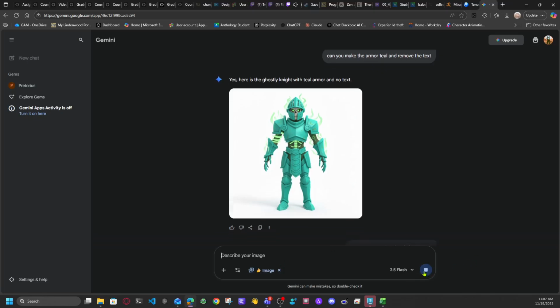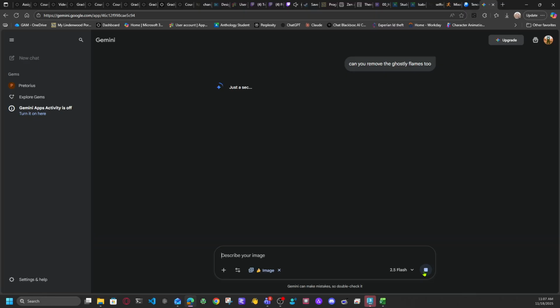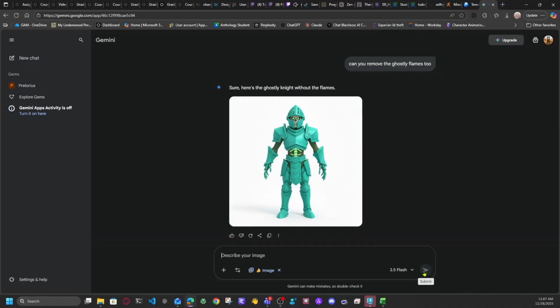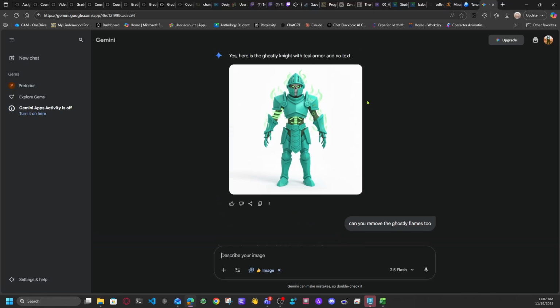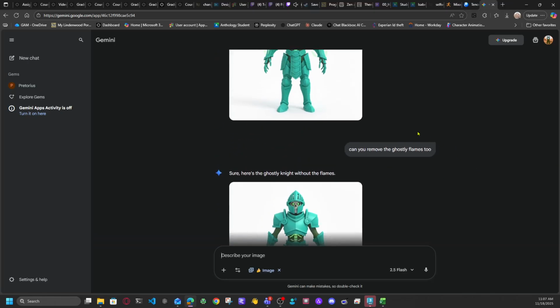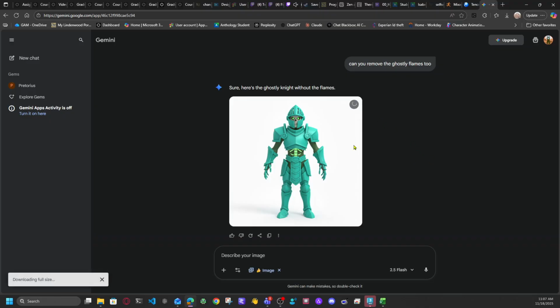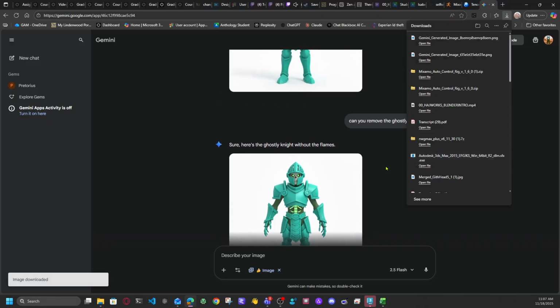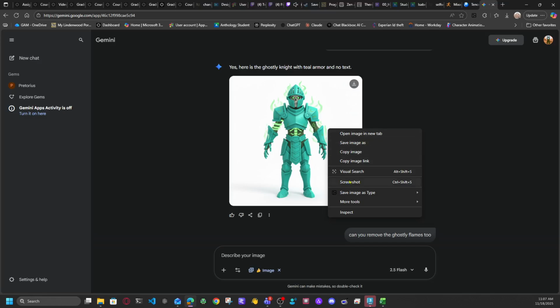Because I'm worried that the model creator will add geometry for that, and I don't want it. I want just the model itself. Even if I were going to use this character in a game and I wanted it ghostly and kind of see-through, I wouldn't want that junk. Now here you can see it messed up the arms, though. I don't really love the look of this. This is one of the drawbacks to this style.